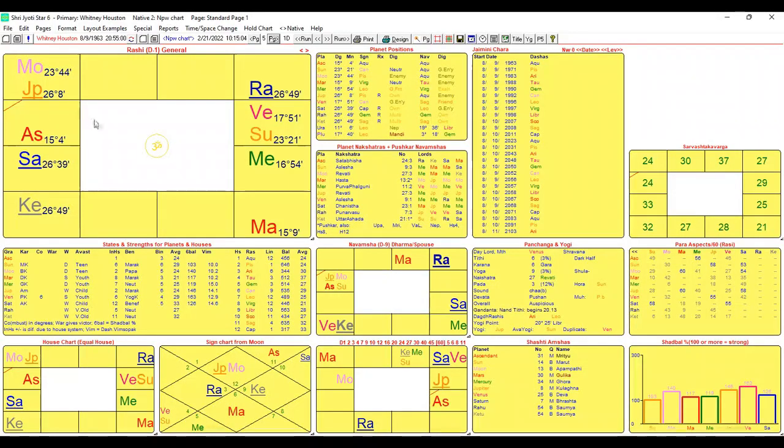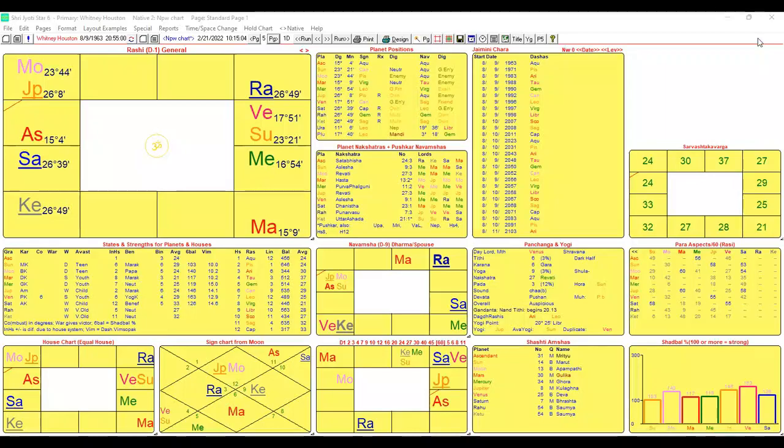But I think overall, at least when you get charts like this, you never want to forget that Mars is considered the most powerful malefic in the chart. I stick to Brihat Parashara Shastra, which tends to view Mars as the worst malefic. And from what I've seen, that's absolutely true, because Mars acts quickly. Also for this ascendant, Mars is a functional malefic, so it's a double malefic. Being a malefic planet and losing strength, it will definitely cause harm.